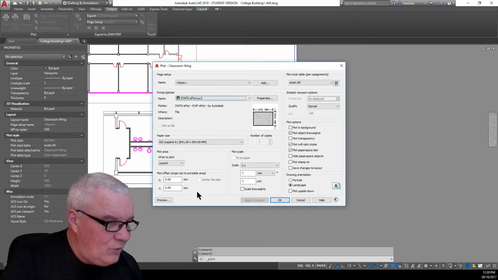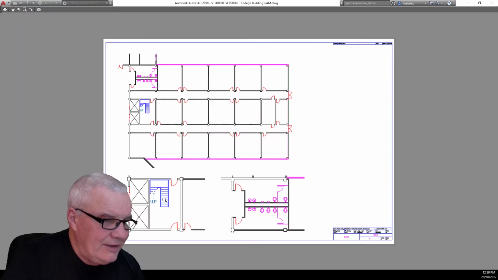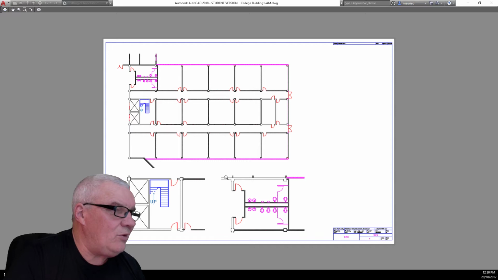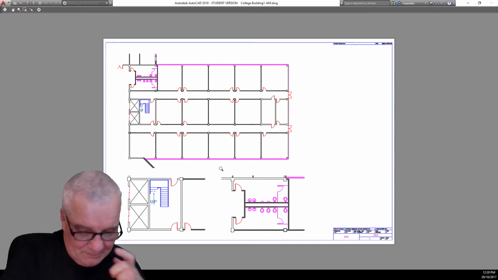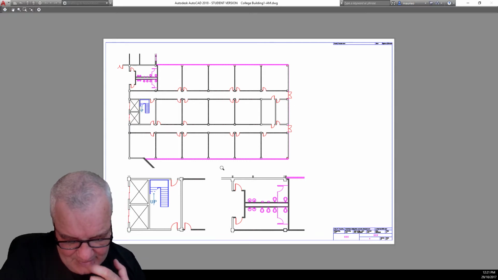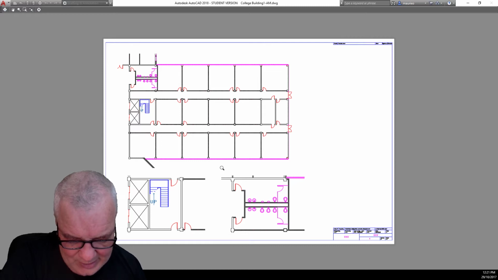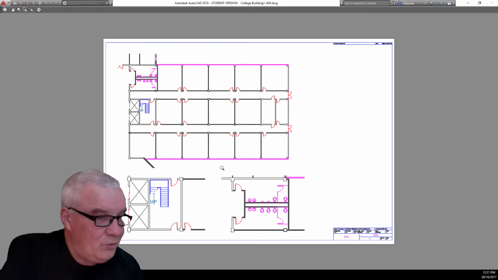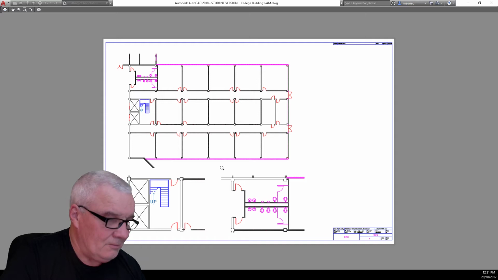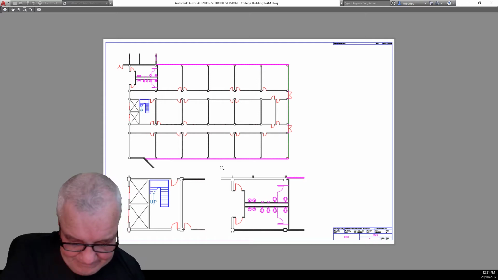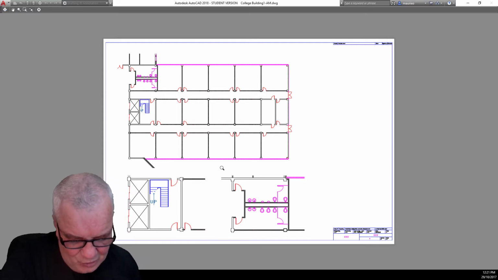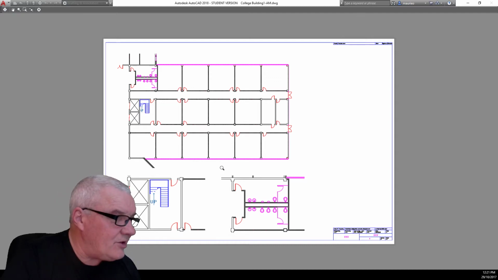Click preview. So here's preview here, and yeah, that's what we're going to get, something that looks like that. The cursor indicates that you are in zoom real-time mode. Okay, zoom in a little, right click and select pan.